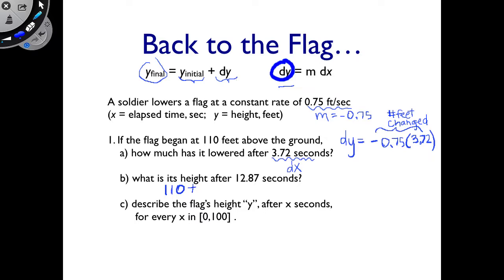Well, our change is going to be negative, so if you're plotting in advance, you can say minus instead of plus and then a negative number. But our change is kind of like this, but a different number of seconds, right? The time varied by 12.87 seconds, so the height will decrease, vary in a negative direction by 0.75 times 12.87. So our starting height, and then plus this change in height, or starting height minus how much it lowered during that 12.87 seconds. And we could compute that, but this would be how we'd express it without needing to do the computation.